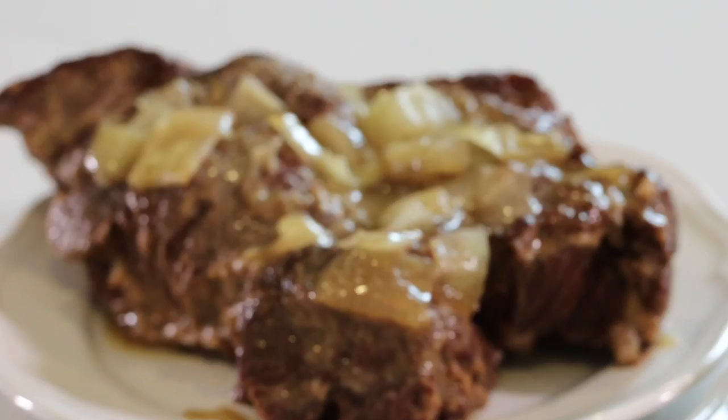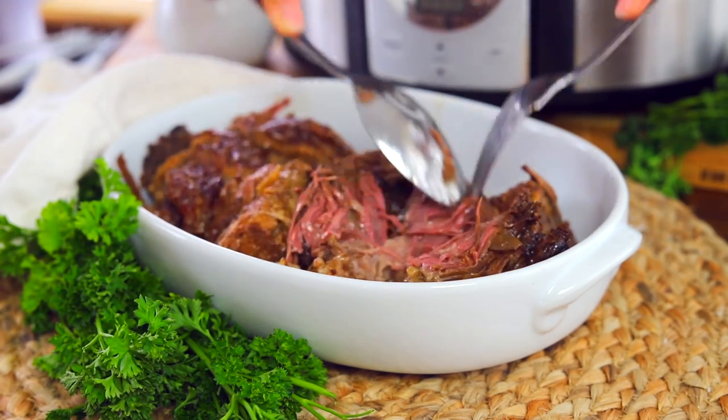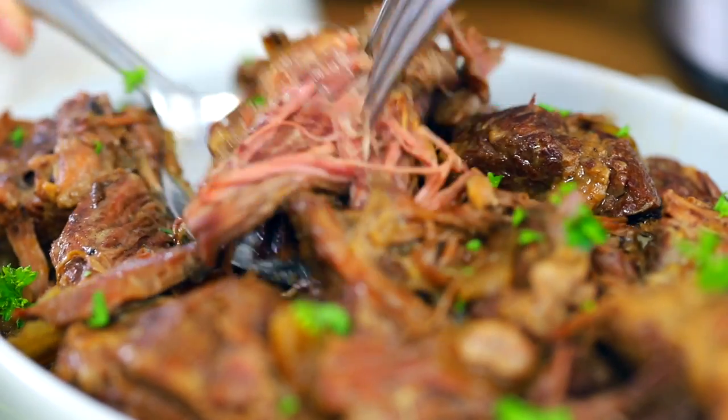I'm going to do a taste test as well. The first one we had you try was the instant pot roast. Like it's still a great roast — some people prefer to have something with a little more substance to chew through. If you like something that you have to slice through, then the instant pot roast is definitely what you want. But there's a big difference. The crock pot roast almost has that quality — like when you have a really good brisket and it's got that bark — it's kind of got a little bit of that flavor to it. These tasted almost completely different and they used the exact same recipe. I think we have a clear winner — the crock pot takes it. Well done, crock pot. Good game, instant pot. But for the roast, it's just like a night and day difference. It is — it's just a lot more tender and it has a deeper flavor.